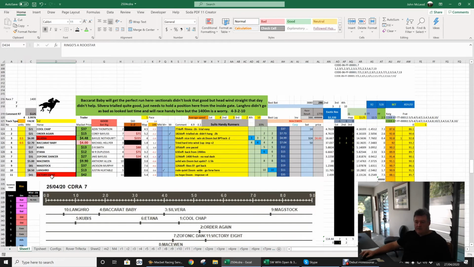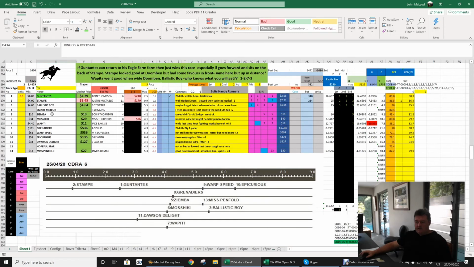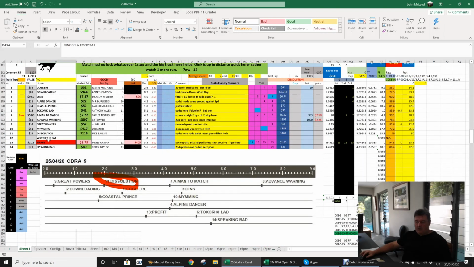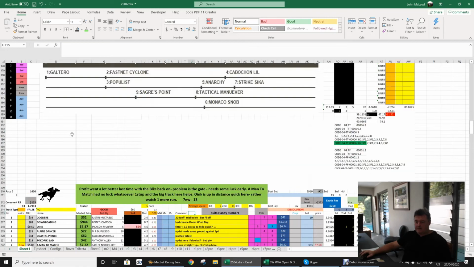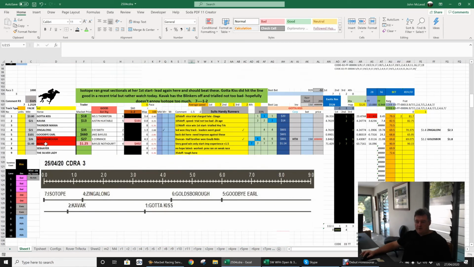Victory 8 and Silvera. Victory 8 ran on well against the sectional. They went slow. As I said, Silvera went good. Gun Tunte's was just a forget run. Profits went really good. Can't believe it, really, what it did. Sectionals were great. I didn't write them down, but they were good, the last sectional. Nothing in that race.